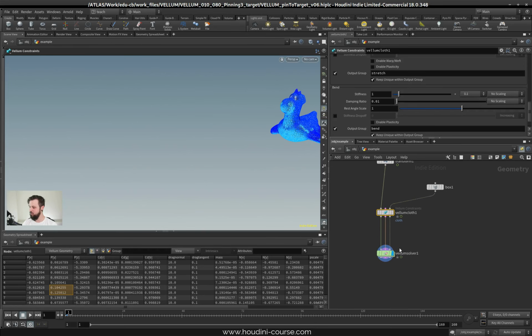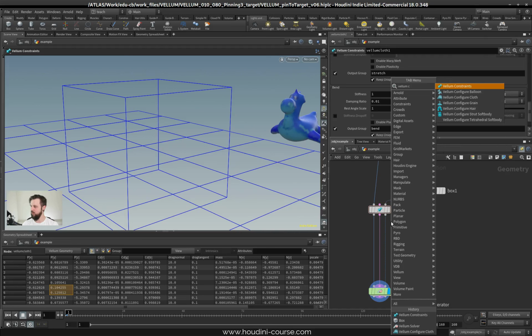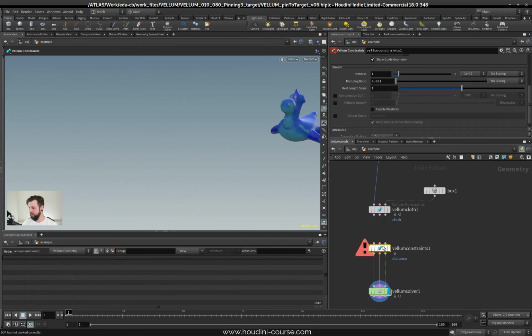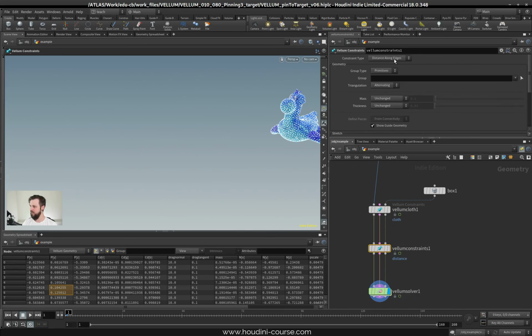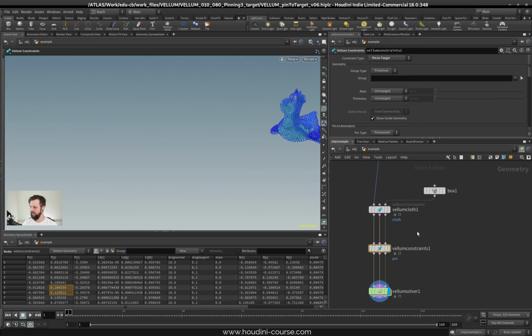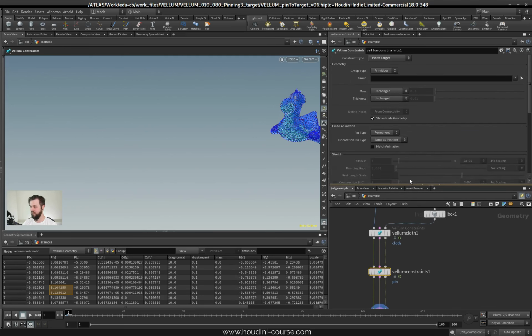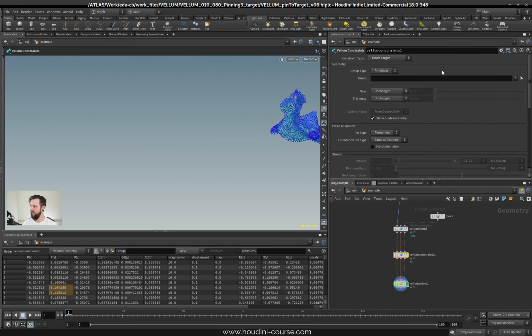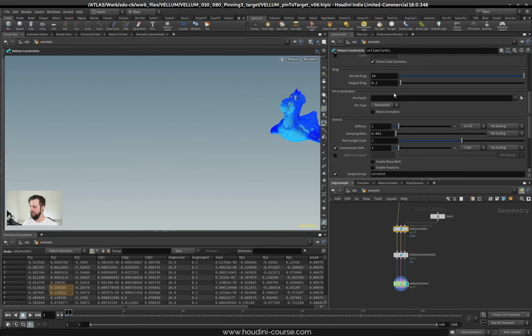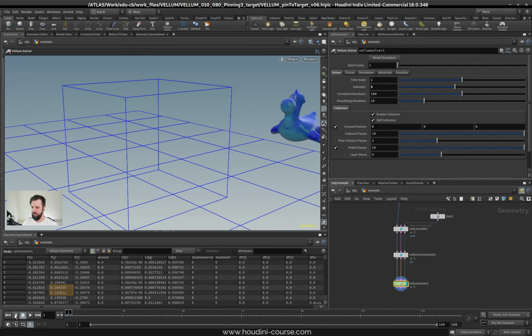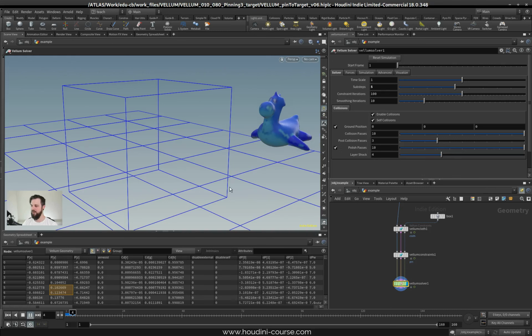And we create a new constraint on top of the cloth constraint. And we can do that with a normal Vellum constraint because there is no preset for that. There's no configure preset. And we choose here pin to target directly as a separate step, so to say, as an additional constraint. And what we have to do here is basically set the same things. We have to set it to soft and match animation. And again, make sure that you turn it off in the Vellum cloth. So it's probably not working yet, but I just want to check if anything breaks.